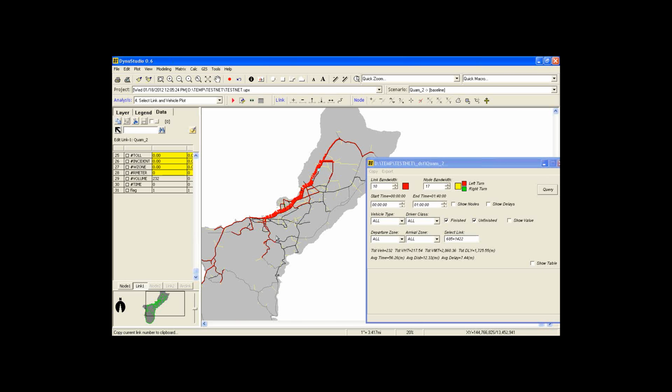Here the circle represents the average delay for all the approaching vehicles at that node. So you can see the bigger the circle is, the more average delay. This average delay is in proportion to the maximum delay. For example, in this case, the maximum delay is 95 seconds, 97 seconds. So you can look for those bigger circles and see what is going on there. Those are the potential hotspots for the congestion issues.